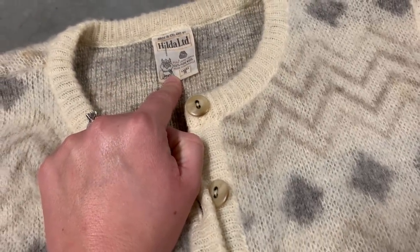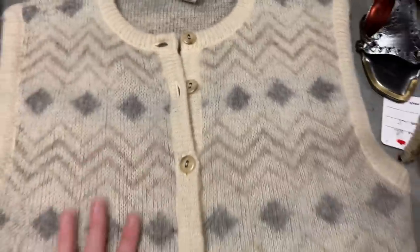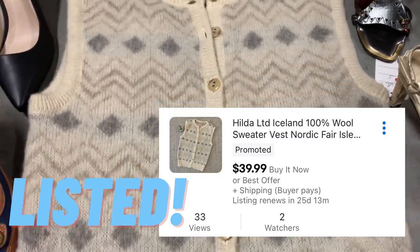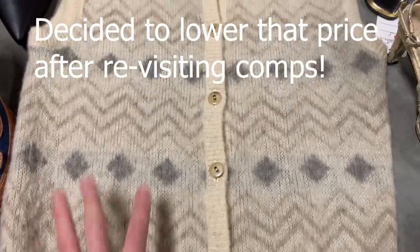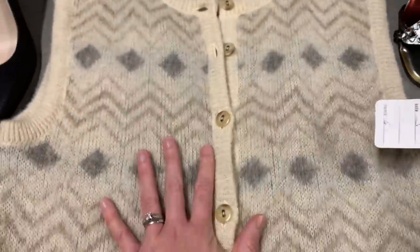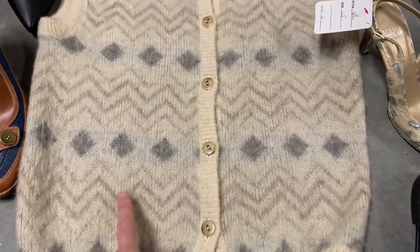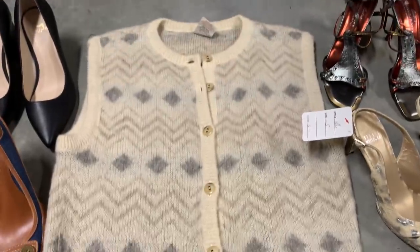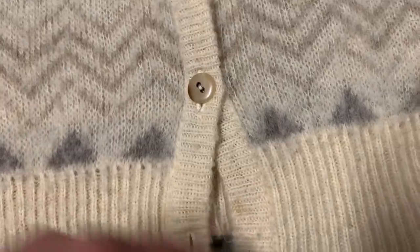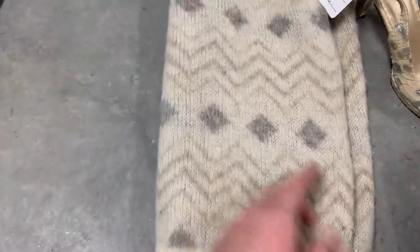I've found Hilda Limited before - made in Iceland, 100% pure wool. I still have my other Hilda vest sitting in my eBay store, a men's one listed for around $80, which has had quite a lot of interest but hasn't sold yet. For the price of $3 I decided to grab this one to give it another try. The other one I think is men's and this one is obviously women's, with a bit more of a pattern to it. I do think this one will do okay. There's a little mark and one button missing, but I'll just disclose that - this is vintage at the end of the day.